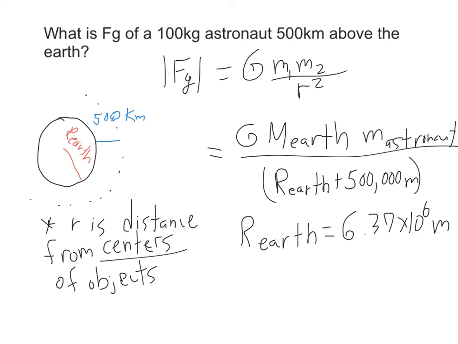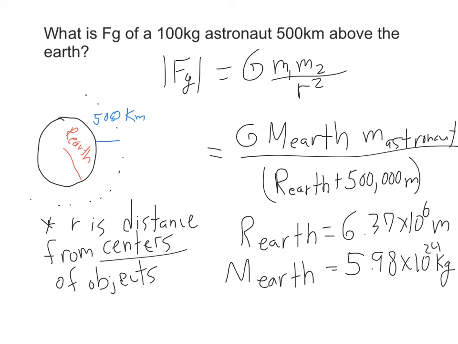And then the mass of the Earth is about 5.98 times 10 to the 24 kilograms. So with those two values, and having been given the mass of the astronaut, we can figure out what his weight, what his force of gravity he's experiencing is in newtons as he is orbiting. So pause, take a moment to do this calculation, and then we will see how you did.